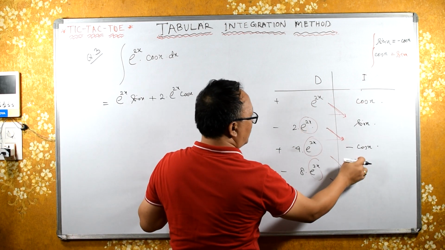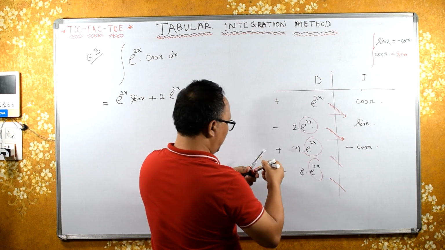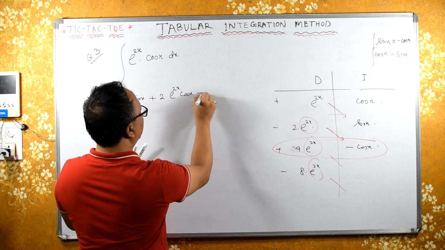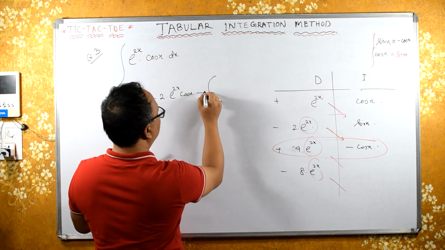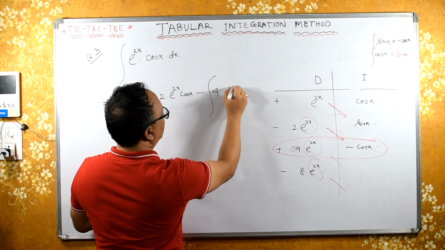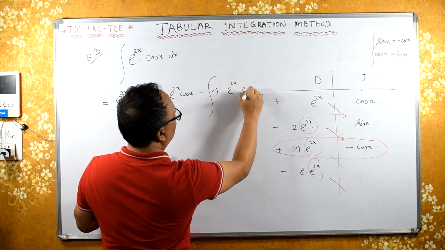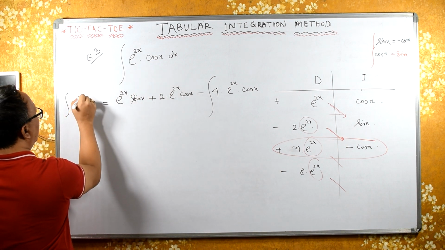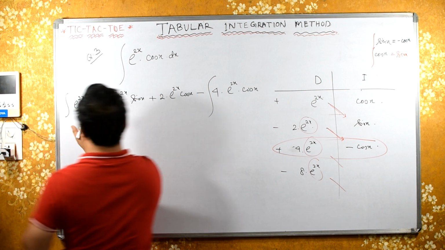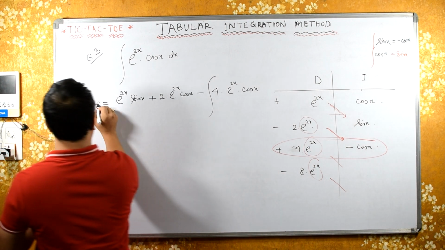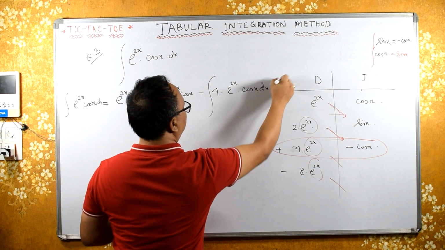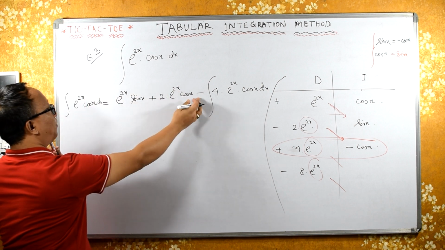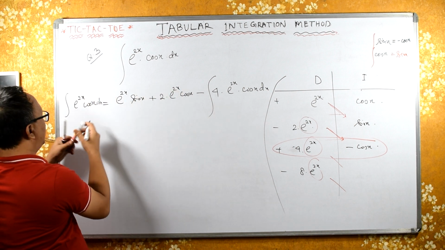Now since this term is the same, we have to multiply with this and with the integral. Plus minus is minus integral. We have 4, I will write 4 here, e raised to 2x into cos of x. Here on the left hand side we have e raised to 2x into cos x, this is dx, here also we have dx. Now if I shift it from here to there, the minus becomes plus. This is the same term.